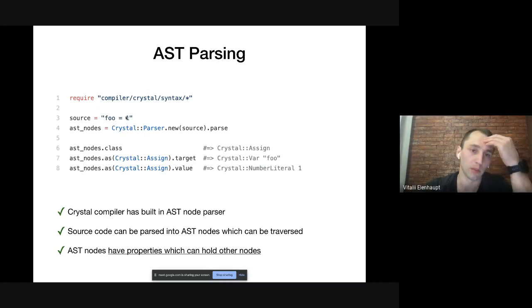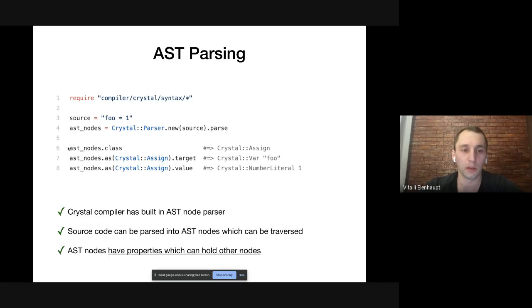We assign 1 to variable foo. So we parse our source, which is an assignment, and as a result, we receive AST nodes. This is as simple as this. So we don't have to implement our own parser or so on. It's just available in Crystal's compiler.